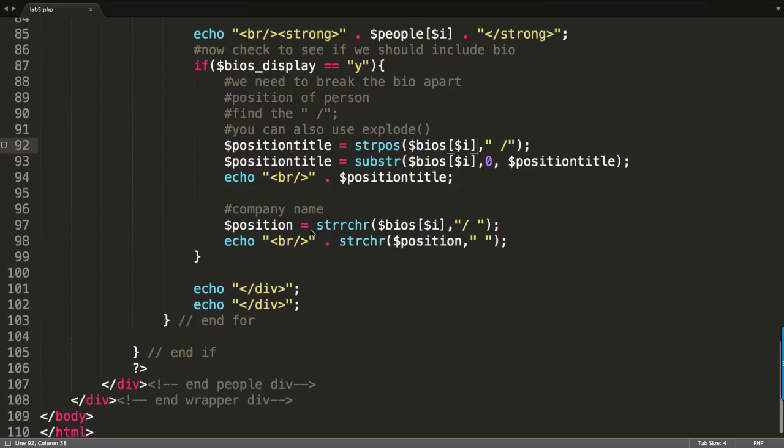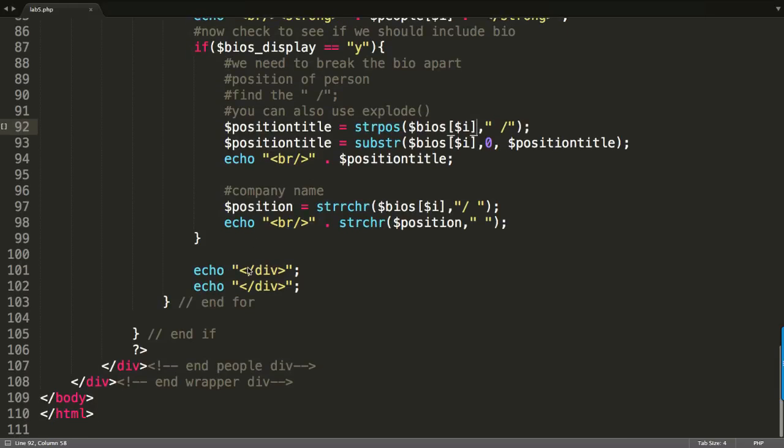And for the second part, the company name, you're going to use strchr, and you're going to look for the slash and then the space, and then you can grab the end off of that, okay, using strchr again. Now, some of you, this reminds you of the Python string slicing and stuff we did, right? Or some of the string methods that Python has built into it. So I highly suggest that you learn strpos, substr, strchr, etc. Okay? And explode. Maybe I'll do a video on explode.